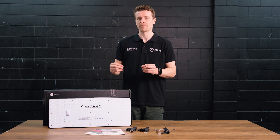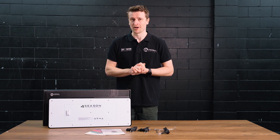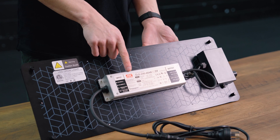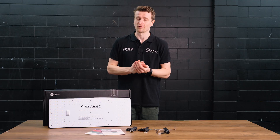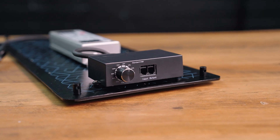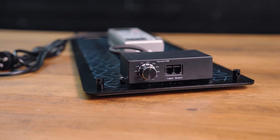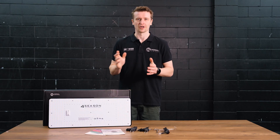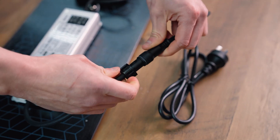On the back side of the panel you'll notice two key components. We've got the Meanwell ELG series driver — simply the best, offering the highest efficiency, longest running performance, and the highest IP rating to withstand harsh climates. Next to that we've got the dimmer module box, with an analog dimmer on the front side to manually adjust intensity, and two RJ ports to integrate with master control solutions — great for commercial growers but not a necessity for domestic growers.